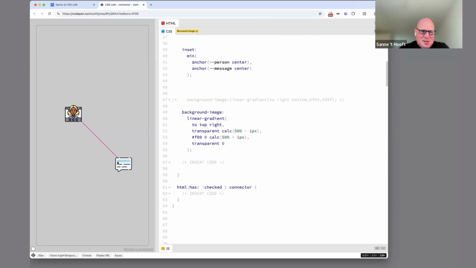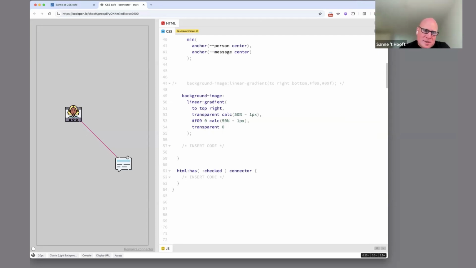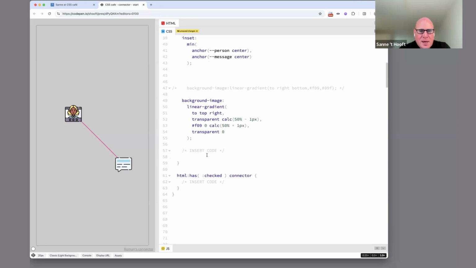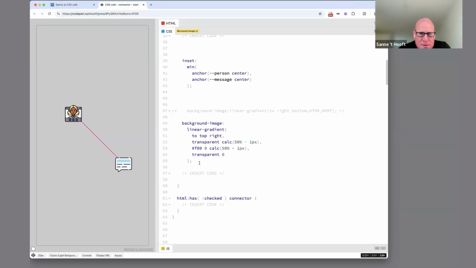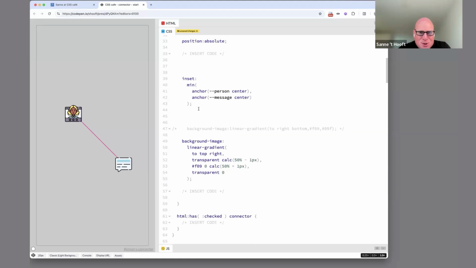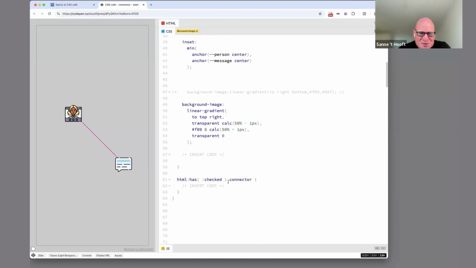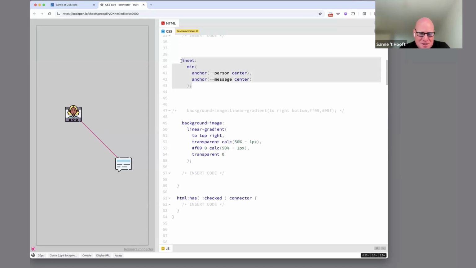And then the animation. So this is the endpoint that it's here. This is the endpoint. And I have some code here. If this thing is checked, it should animate. So this code should go here.